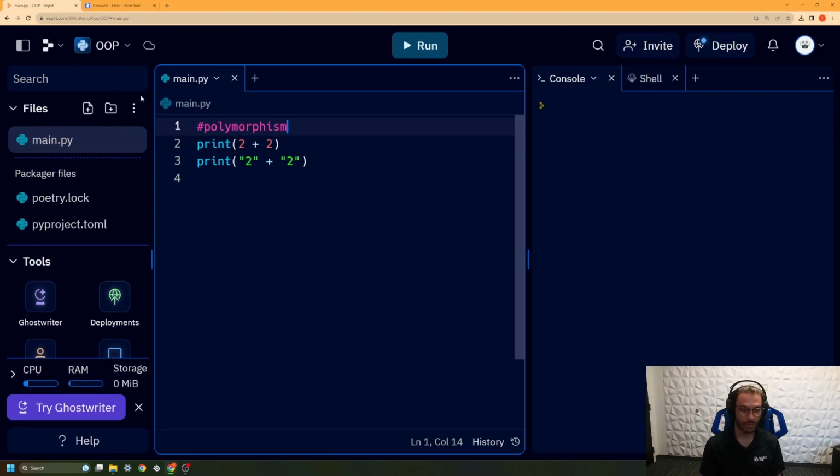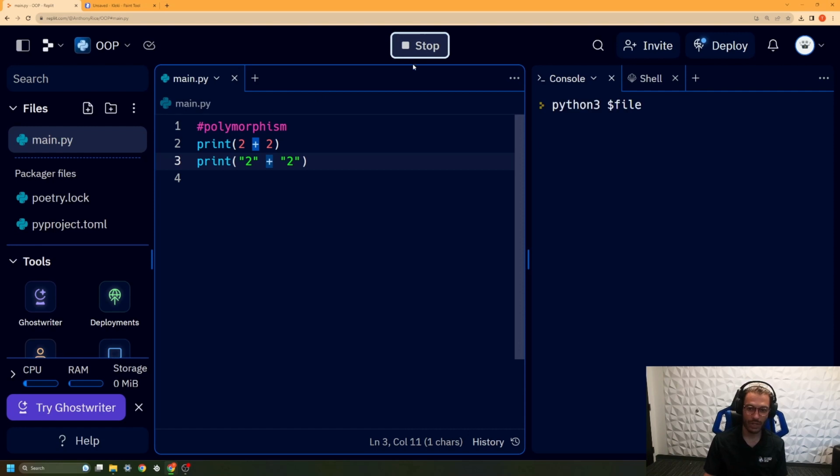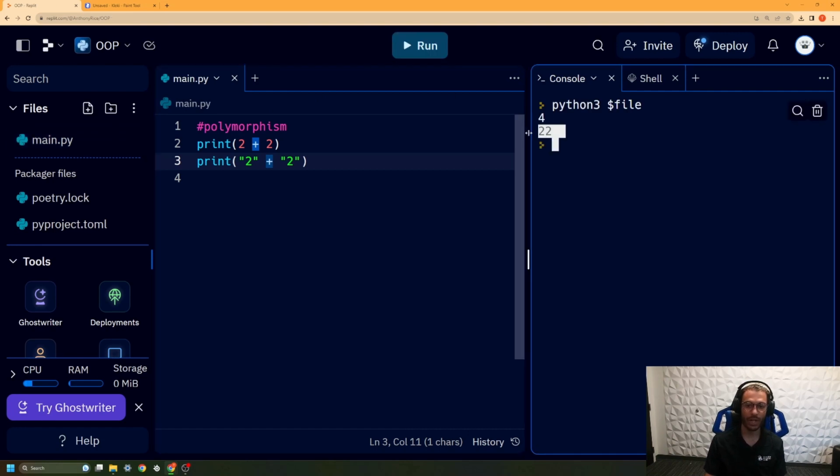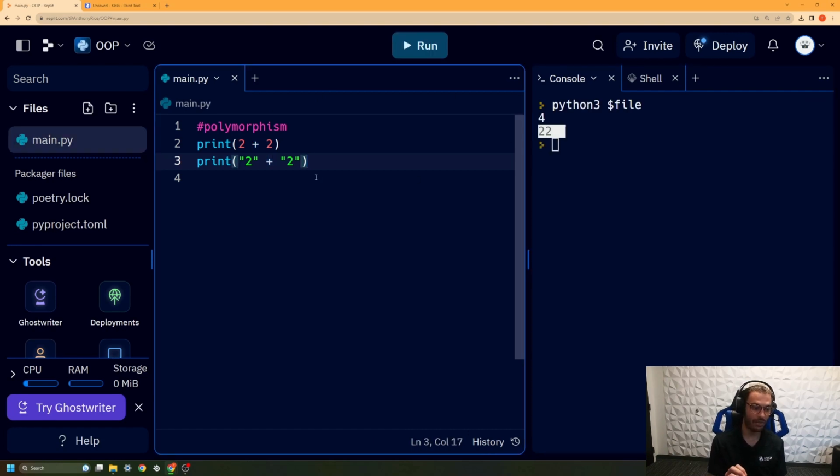The plus sign changed its behavior based upon the data it is working with. If it's working with integers, that is a different object than a string. Thus, the plus sign changes its behavior from mathematical addition to concatenation. And as you can see, when I run this, I get 4 here and I get 22. I get different results based upon the data I am working with, and that is polymorphism.